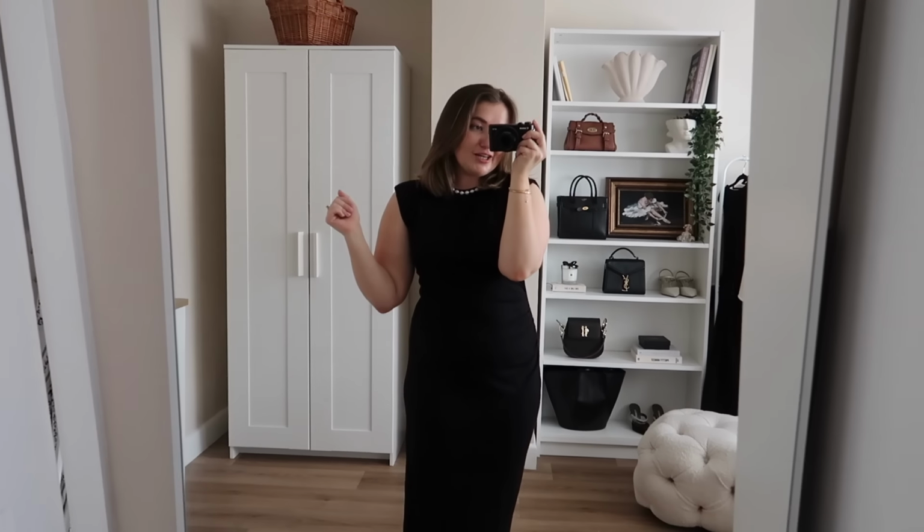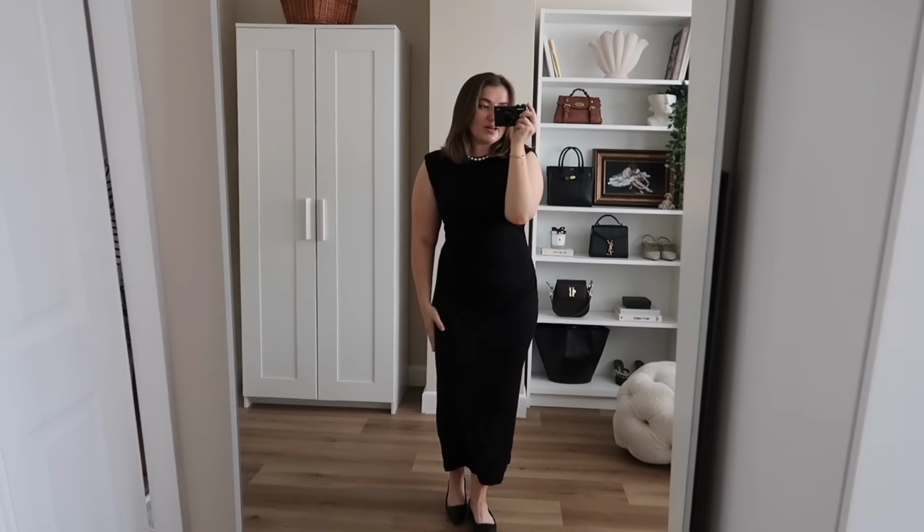And it's funny because having a little bit of padding in the shoulders can be quite a controversial one. I didn't quite realize that the shoulders were padded, and I kind of love it. I'm someone that loves a little bit of padding because I find as a shorter girl, it really helps with that elevation, that lift and elongation in your torso. So an absolute winner.